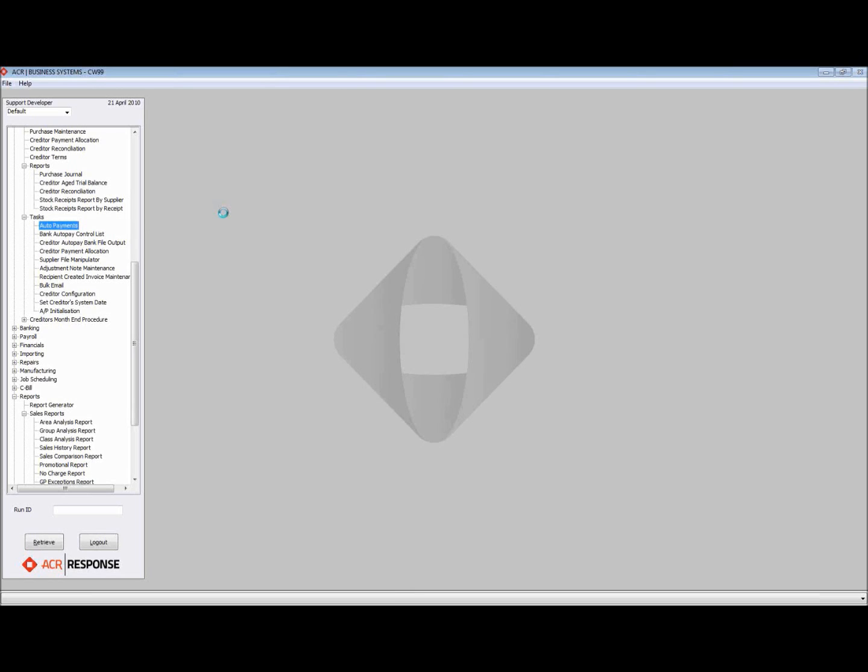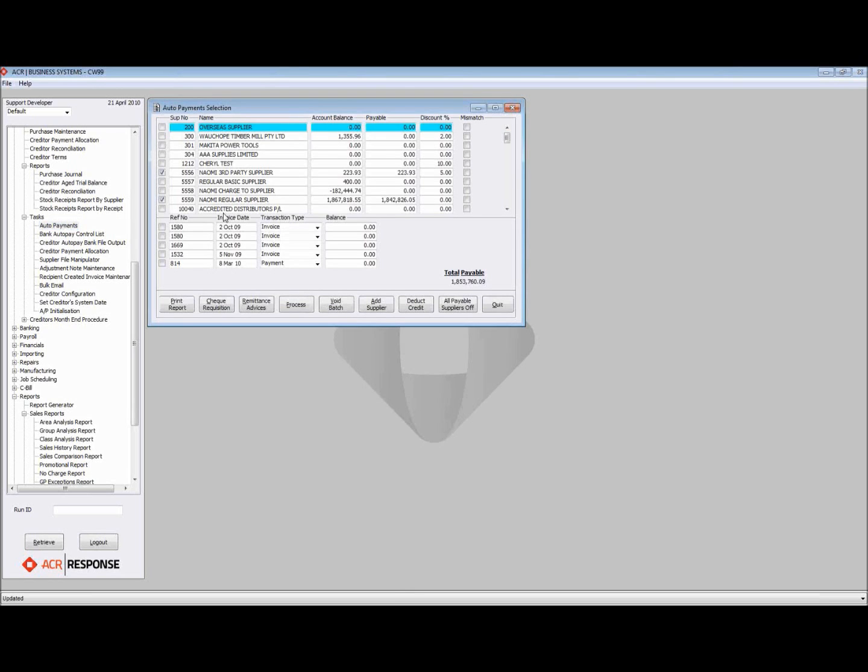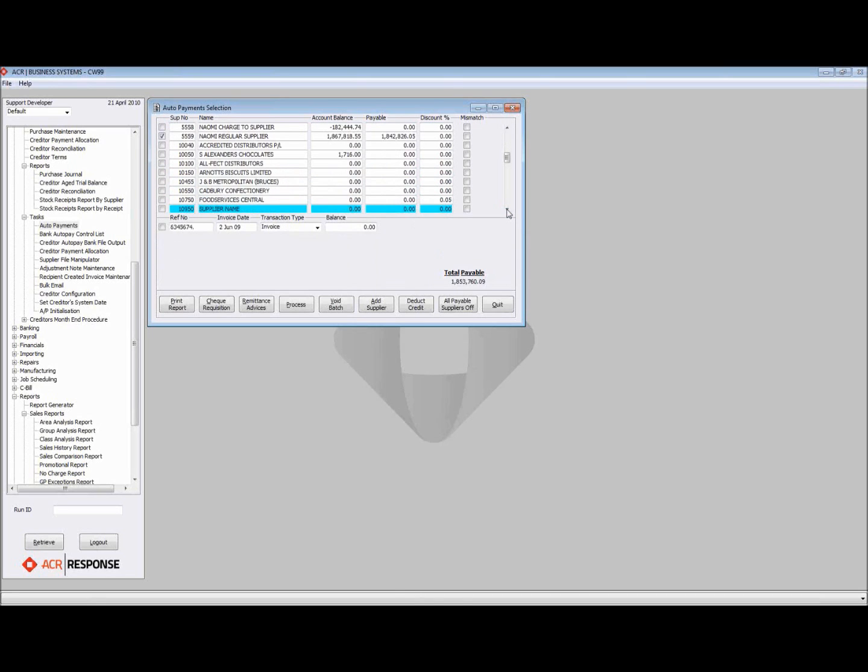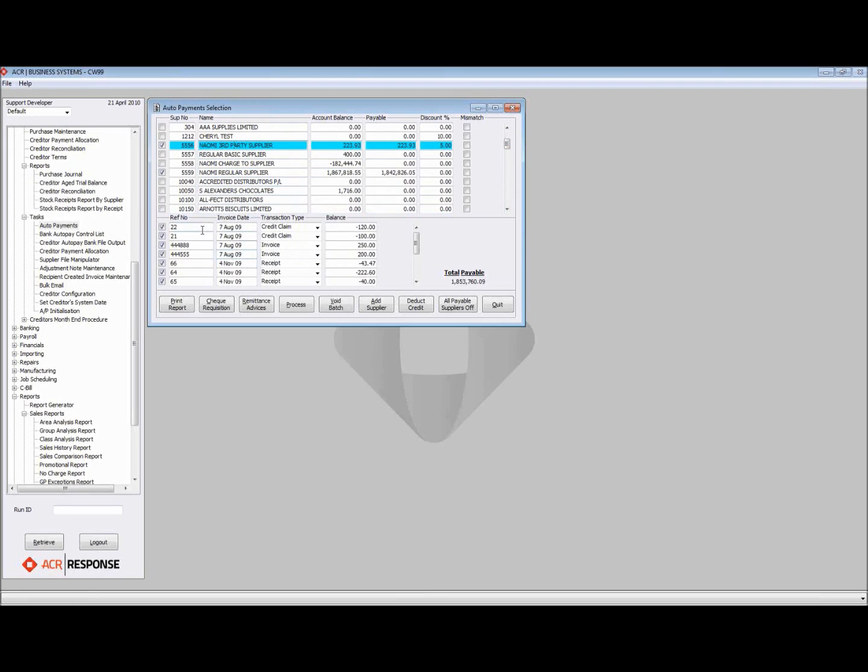If we click Generate, this will open up a screen, and the ticks on the left, as you can see next to these specific creditors, mean that there are things that are due. So you can, as an overview, scroll through this list and see the creditors that have something due in that period that you've specified. Now, if I click on one of those creditors, it will list the information in terms of transactions that are due, and it will automatically tick anything in this bottom section that it believes should be paid.